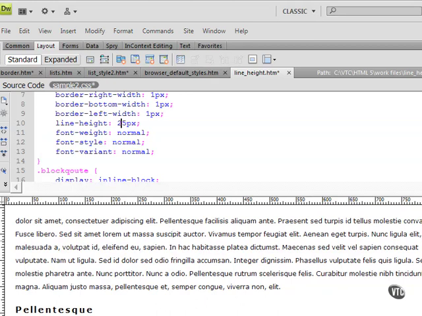Now it's important to remember that when the text is resized, the line spaces will not increase or decrease at the same ratio as the text. So to ensure appropriate scaling when the text is resized, it's better to use a flexible length measurement such as an M value or a percentage. So there you have a property for controlling the spacing between lines of text. Let's move on to the next movie and learn the properties for controlling the spacing between letters in words, which is also referred to as kerning.